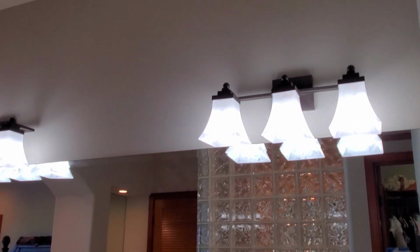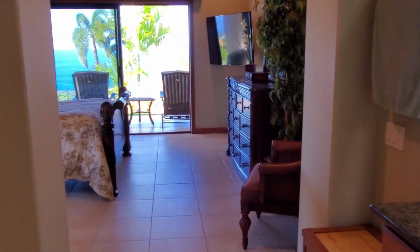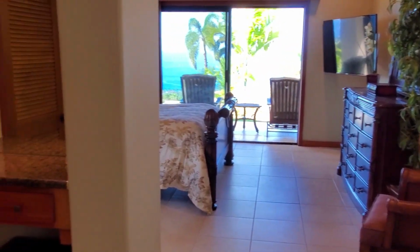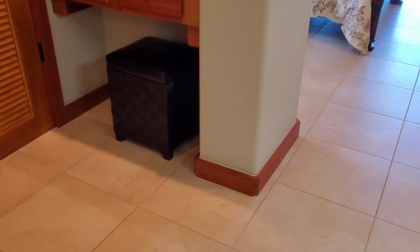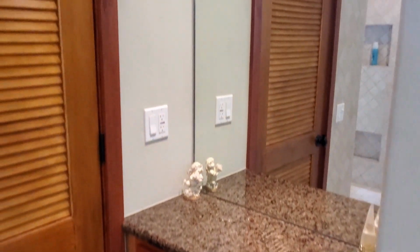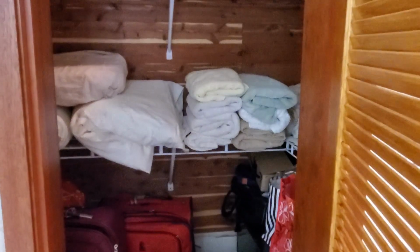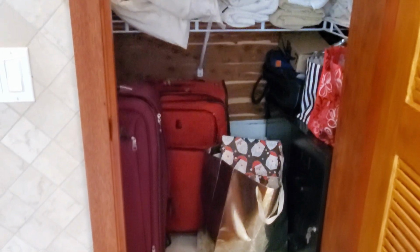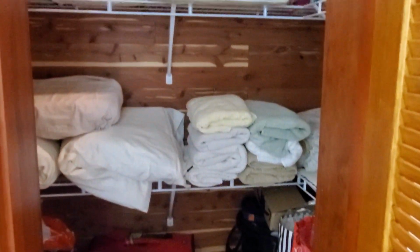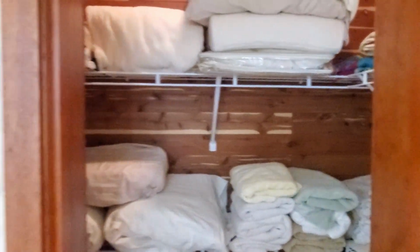And then down here, dual sinks, large mirror, nice fixture up here. I love the color that we have in here on the walls throughout the home. Really gorgeous. This beige comes out really good with the colors that they have throughout. Got a makeup counter right there with a full mirror going all the way up to the top. Ladies will appreciate that. Then we have a bonus closet in here. They're using it as storage for linens, file cabinets, things like that, but it is cedar lined on that back wall there, so that's kind of nice.